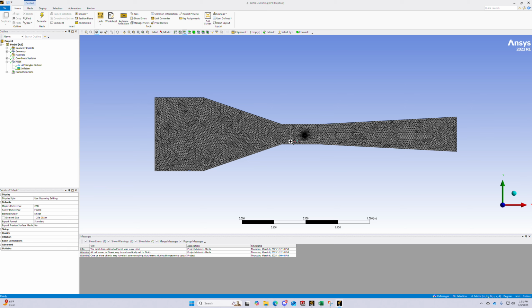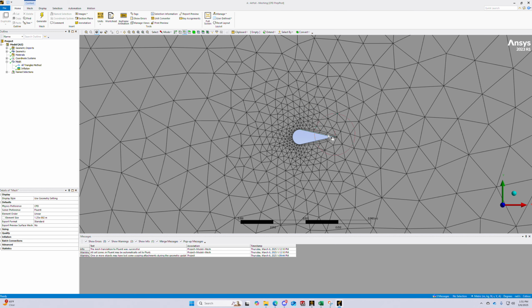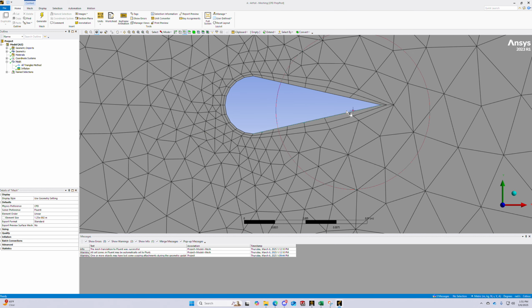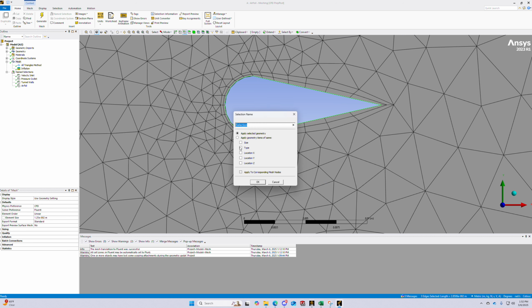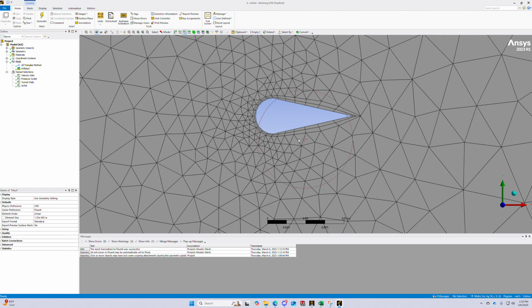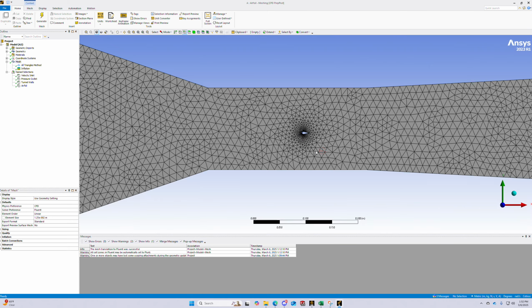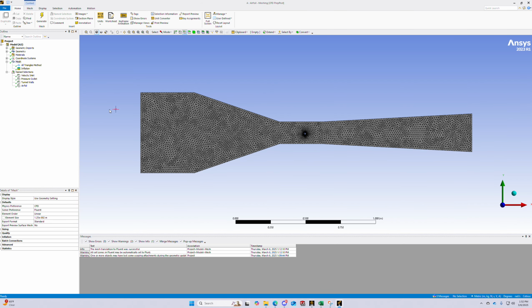And then you want to zoom in on the airfoil, and then you're going to do the same thing that you did for the walls, but this time on the airfoil. So I hold Control, and then you want to highlight these two lines and then the circle, and then press N, and you're going to get this selection again. You can name that airfoil, you can name it whatever you want, as long as it's named, so that you can use it to get some results after. So at that point, you're just pretty much done with the mesh. You want to click generate, and then exit out of here.